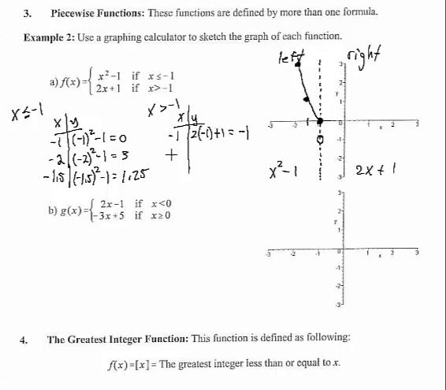Okay, and I'm going to use it for one of my points to plot this line. Now, for this half, I have a linear expression, so I really only need to plot 2 pairs of coordinates for the right half. So now I want to pick a number bigger than -1, and 1 is one such number. 2 times 1 plus 1 will give me, let's see, 2 plus 1, 3, almost went off my graph.